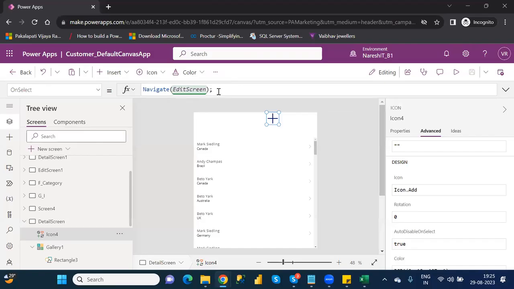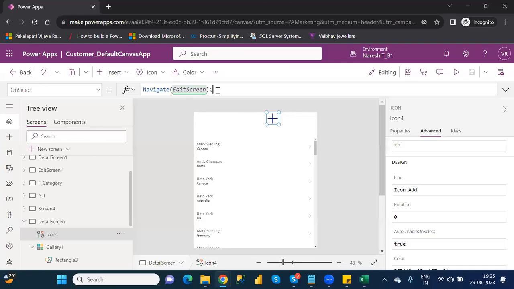Understand? So in a single formula bar, up to now you were using only one function, but you can use multiple functions. In between the functions, you must use a semicolon. Semicolon is the separator for two different functions. It tells you that first one function executes, and then the other function executes and shows the operation. What I need to do is, when I click on this one, it should navigate to that particular screen.